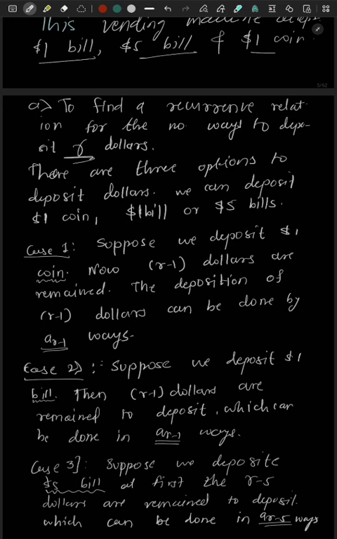Okay, now when you take the terms in the sequence, what is A0? The number of ways to deposit $0. What is A1? What does each term in that sequence tell? It tells the number of ways. Like A0 means the ways to deposit $0, A1 means the ways to deposit $1, A2 means the ways to deposit $2, and so on. Each term denotes that number of ways to deposit that many dollars. So AR denotes the number of ways to deposit R dollars.